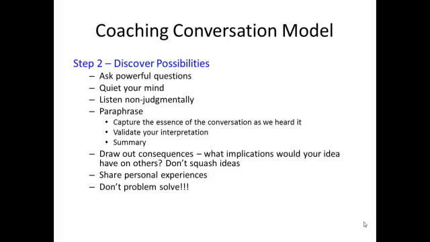So one question might be, what have you tried to do about this? What have you tried in the past? What's worked? What hasn't worked? What could you do differently? What is a possibility for you to try? What would help you get closer to what you want? Okay, so we're going to be asking a lot of what and how questions. Again, we're listening more than we're talking. We have a quiet, open mind.